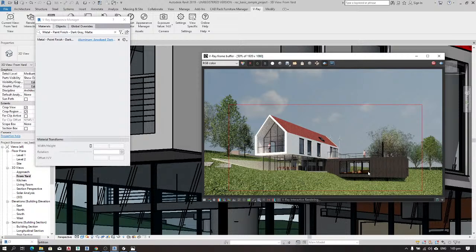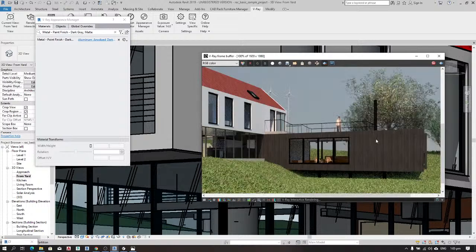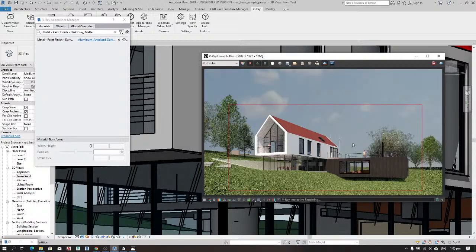You can change the material of everything, including all these poles. This is actually, from the inside, what do they call it, the fireplace. So we are going to be working on that later.